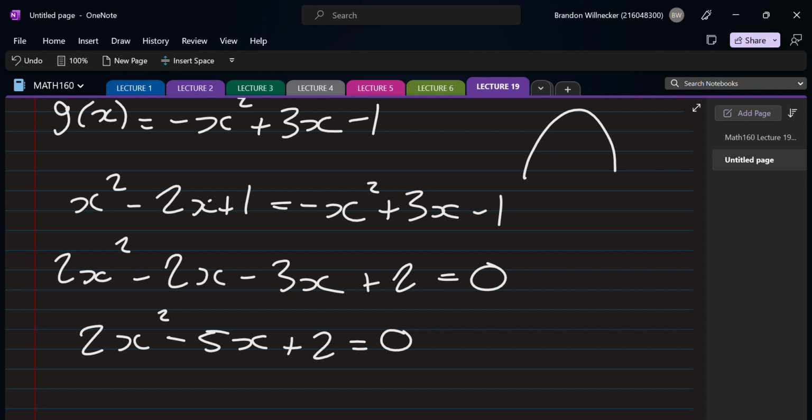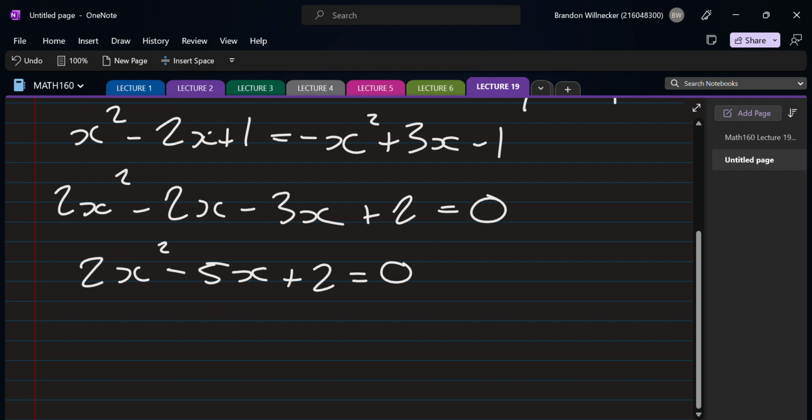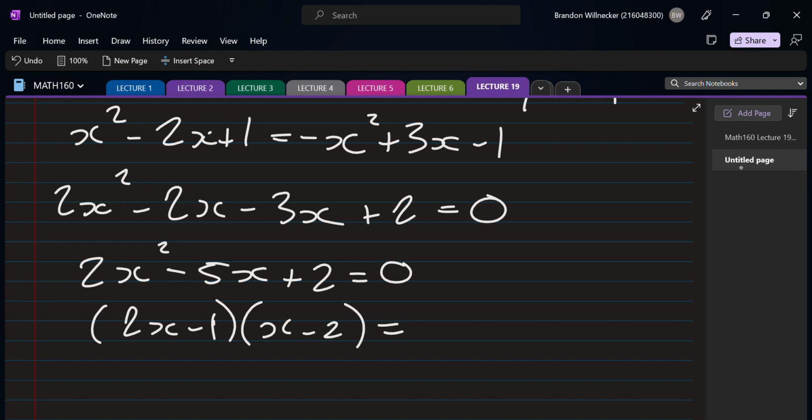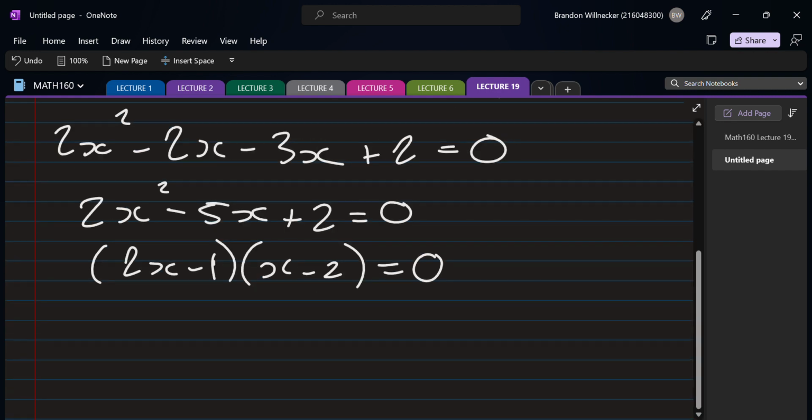Okay, any questions so far? Okay, so far we're just finding the values of a and b, and they make up that interval where our region is located. Okay, so we've got this quadratic. We want to solve for x. You can use the quadratic formula. You do have your calculators available, so that's fine. Or you can factor it. So here we get 2x minus 1. That's a 1. And then x minus 2. Okay, but you do have your calculators, so please do check your answers while you're going through it.